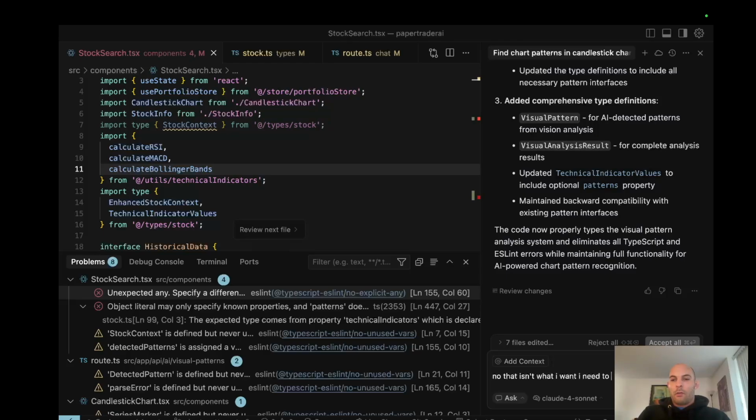I need to see actual patterns and be able to map it to the chart, like head and shoulders, etc. Right now, it is still just giving the analysis.